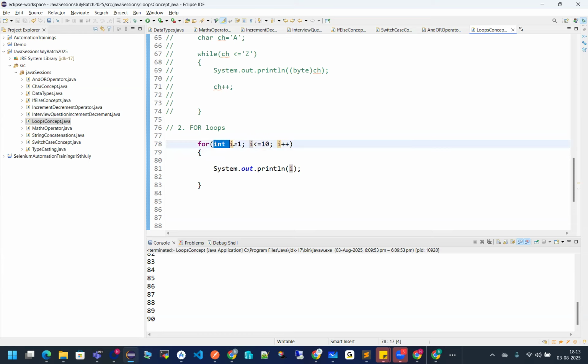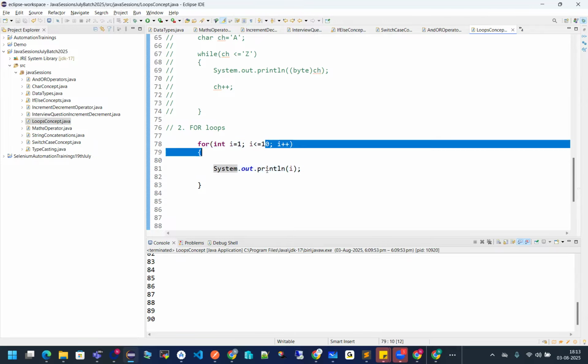Condition: my i is 1, it is 1. i less than or equal to 10, yes, the condition is verified. Do I need to increment it right now? No. Before that, what do we do? Perform that action, print the value of i, then do an increment or decrement based upon the condition that I have given. Will this loop go on in an infinite way? No, everything is there.